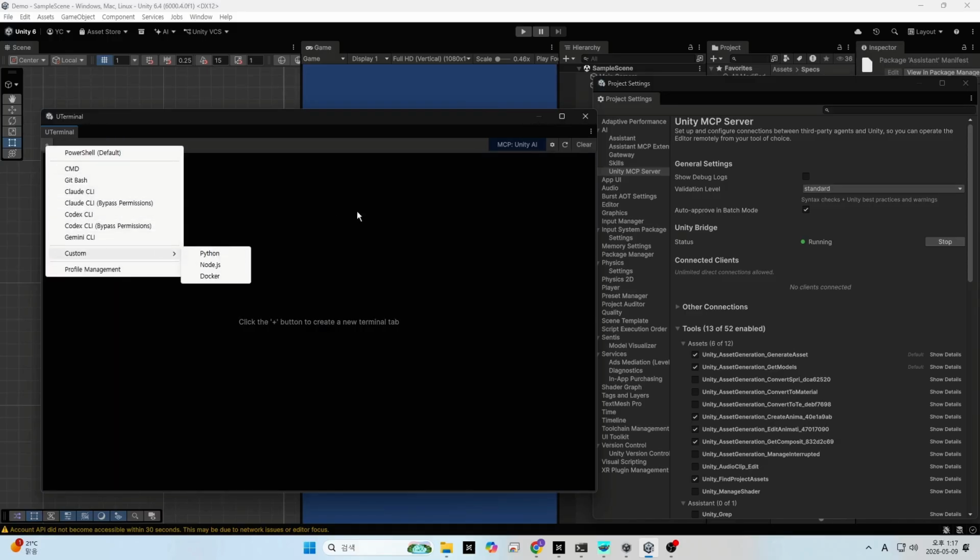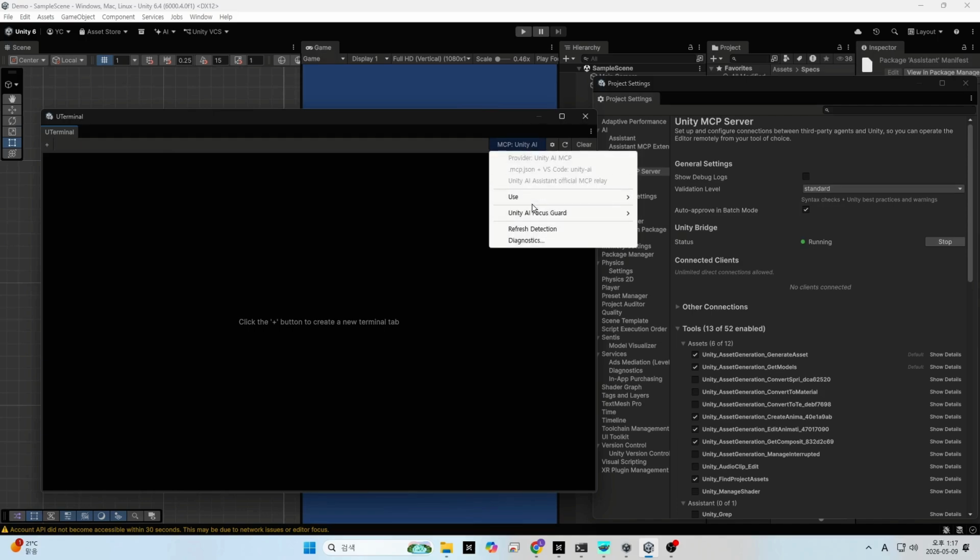For MCP settings, click the button in the upper right corner. The Configured tab shows the list of Unity MCP servers detected in the current project.